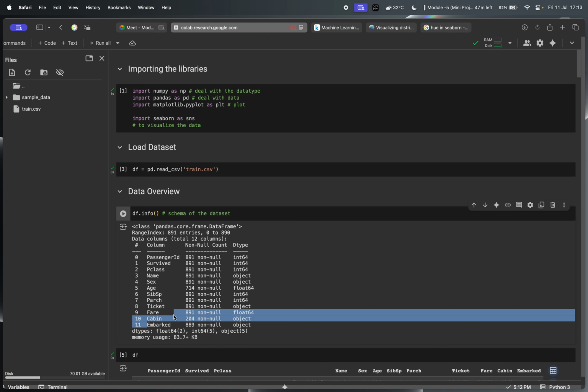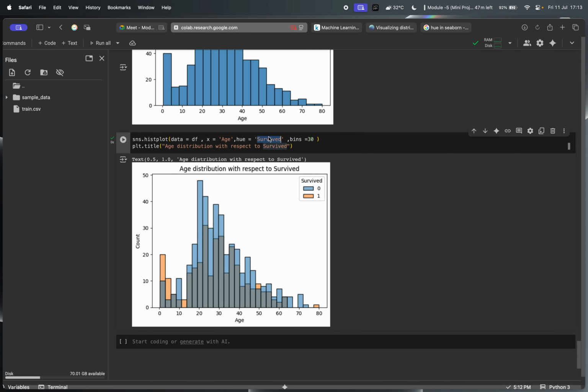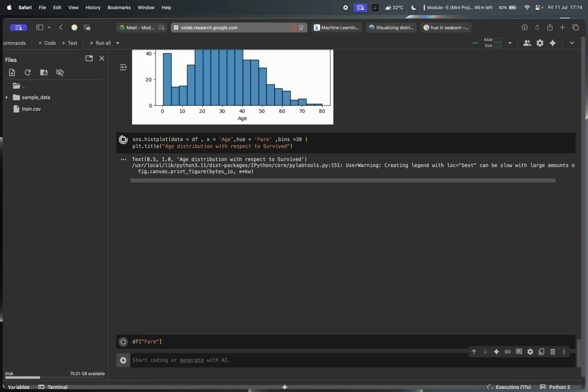For fare, it is float. Yes, try age and fare. You will get which age bought more. Let's check. I think fare is not distributed properly. That's why we are getting a delay.